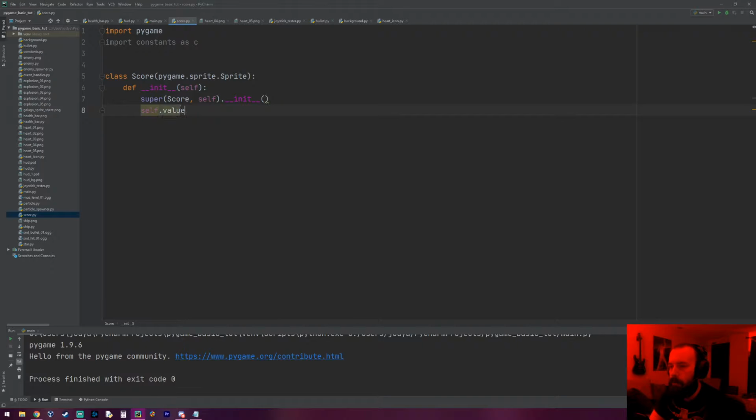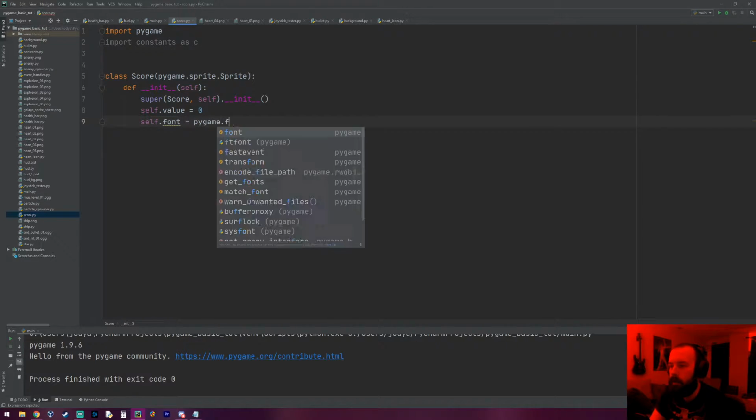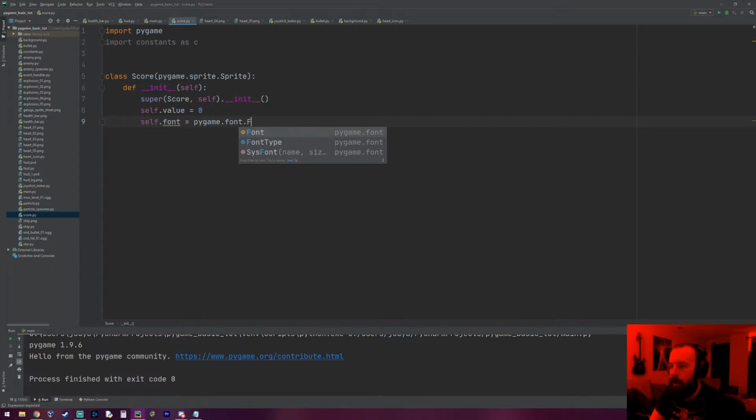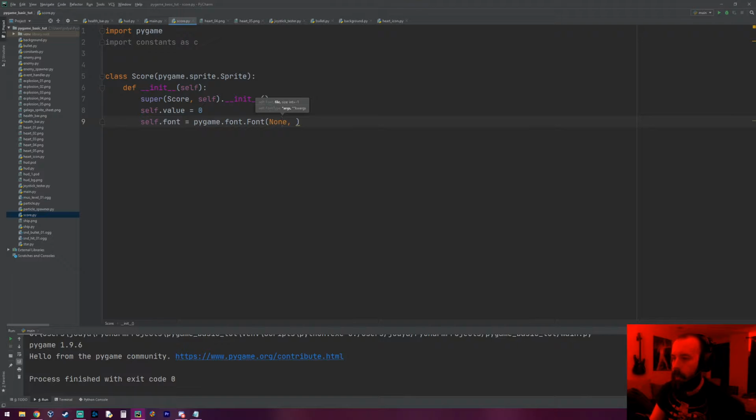So we're going to have a variable called value, which is going to contain the current score value. We also need to make a font object. So the way we do that is we go to the PyGame font module, and there's a font object in there, and it actually takes two parameters. The first one is what font do you want to use, and you can pass in the file path to any font you have installed on your computer. If you pass in none, there's a default Python font, which is what I'm going to use because I'm not really worried about it. It looks fine for what we're doing, but if you wanted to use whatever font you wanted, you would just type in the file path right there.